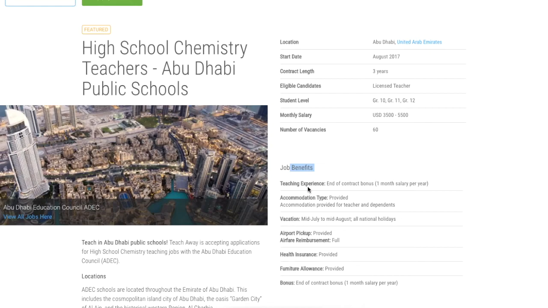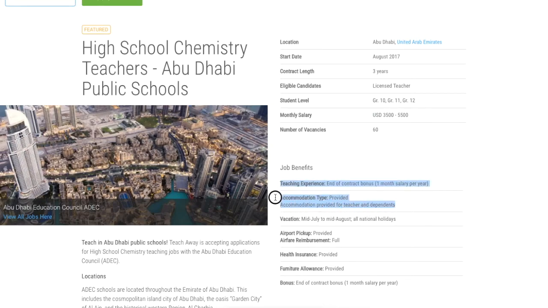Job benefits. This is really important. Sometimes if you're taking a look at just the salary, you might not have a good sense, because some schools will offer you a higher salary but no accommodations, and some schools will offer you a slightly lower salary but have accommodations provided.